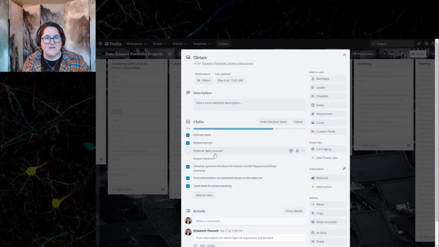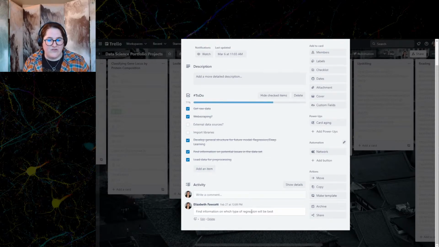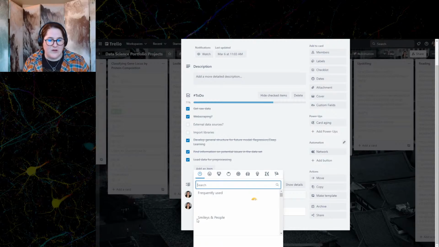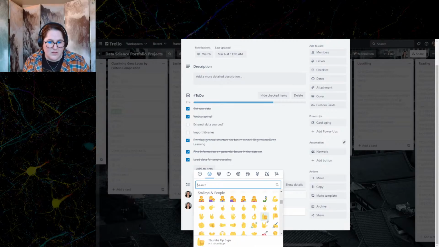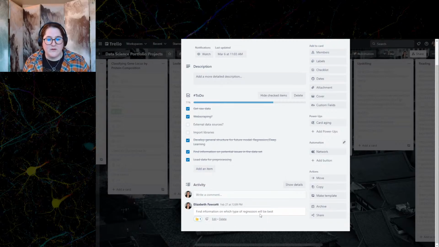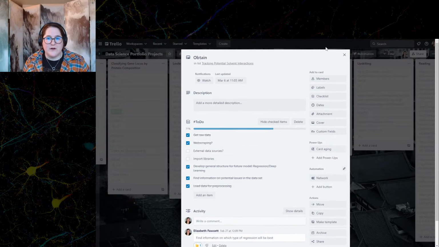We have not necessarily brought them into the project yet. So I'm going to leave this particular box unchecked. Here I have a comment, find information on which type of regression will be best. And here I'm just going to put a thumbs up because I feel like this has been completed in the project so far.